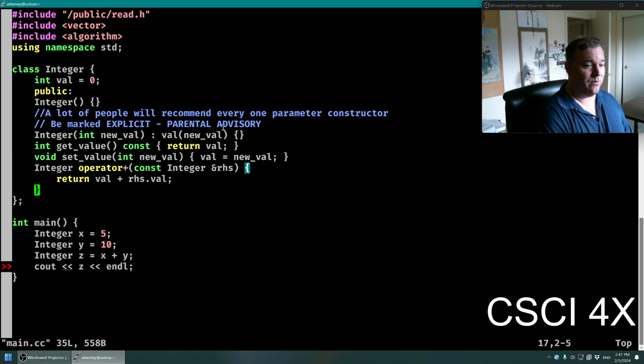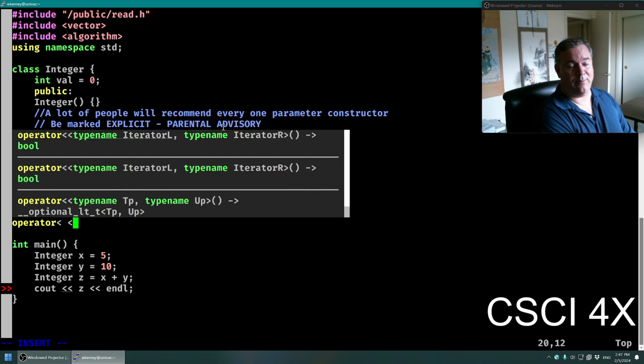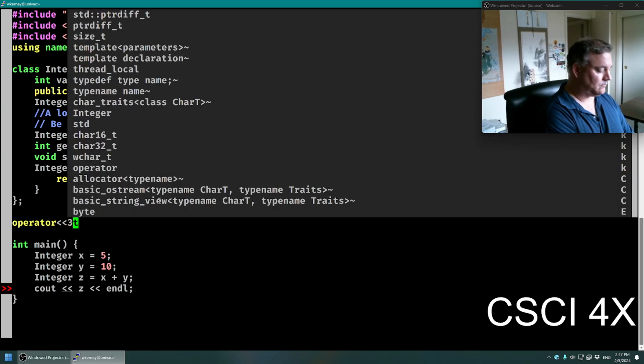I can do that with the operator double left arrow, like that. The double left arrow operator needs to take an O stream on the left-hand side. The type of cout is an O stream. And it needs to take a capital I integer on the right-hand side. And then it returns, and I'll explain in a second why it returns an O stream.